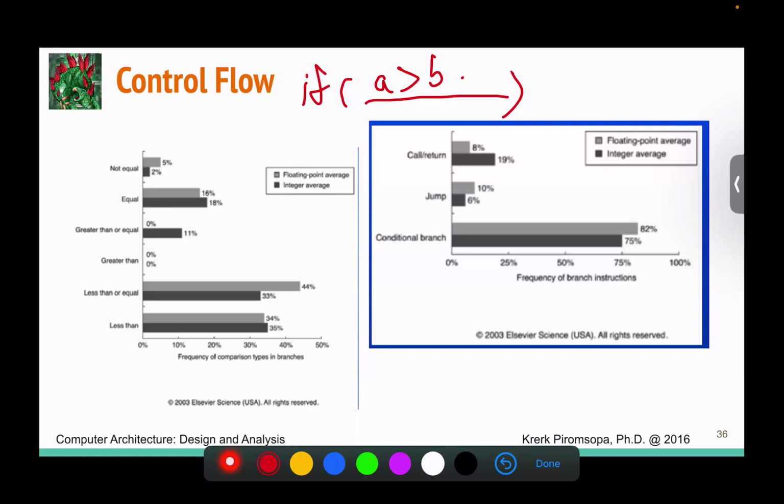Or you put A less than or equal to B, which is kind of the inverse, right? One if is another's else. Or you may put in A less than B, and you can do A more than or equal to B. Or you can say A equal B, which would be the opposite of A not equal B.